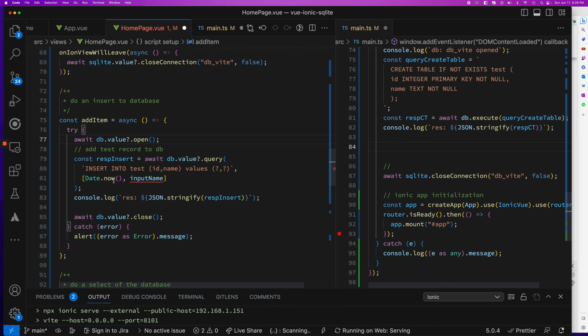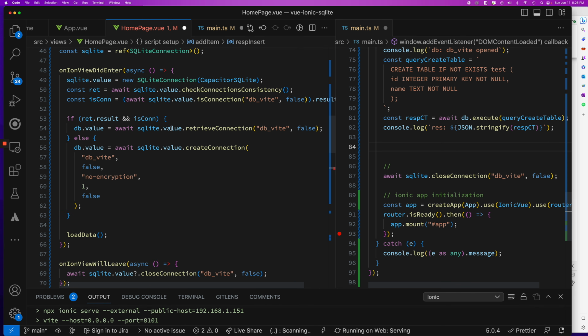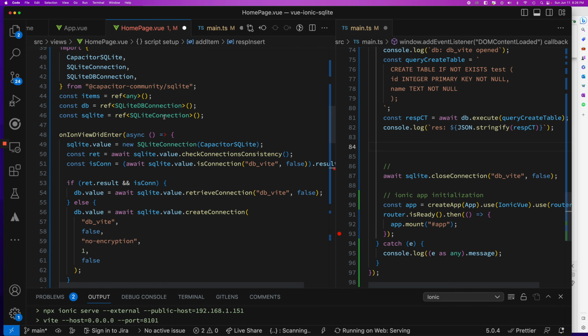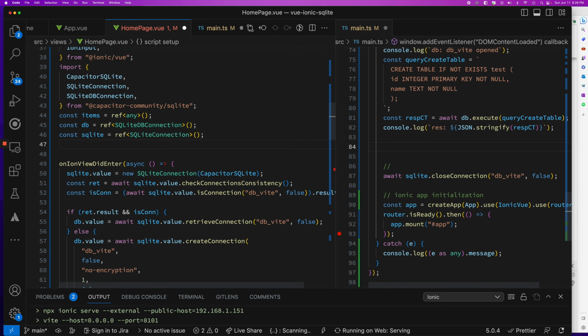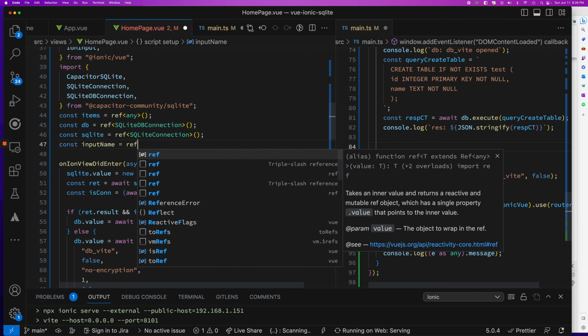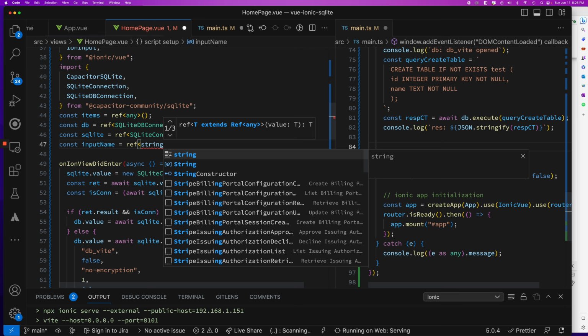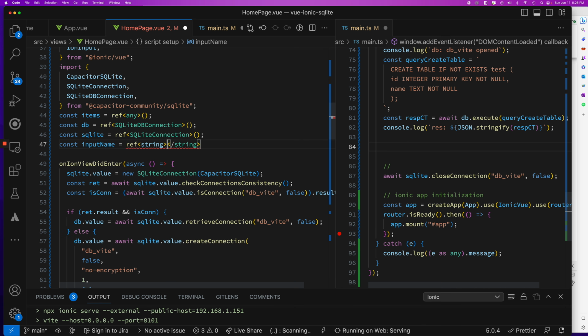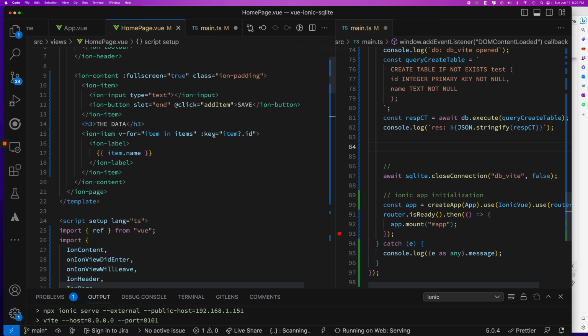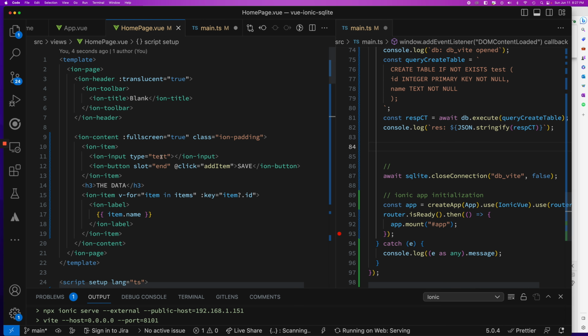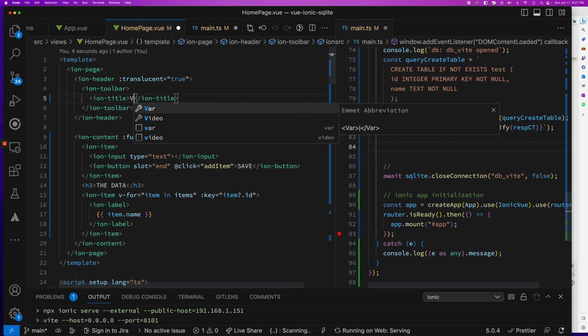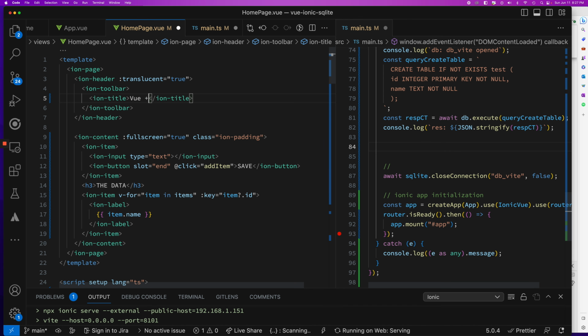So we're going to still use the same approach for unique identifier. We are going to get our name from the user. So let's create another variable here. And then let's go up here and fix this.